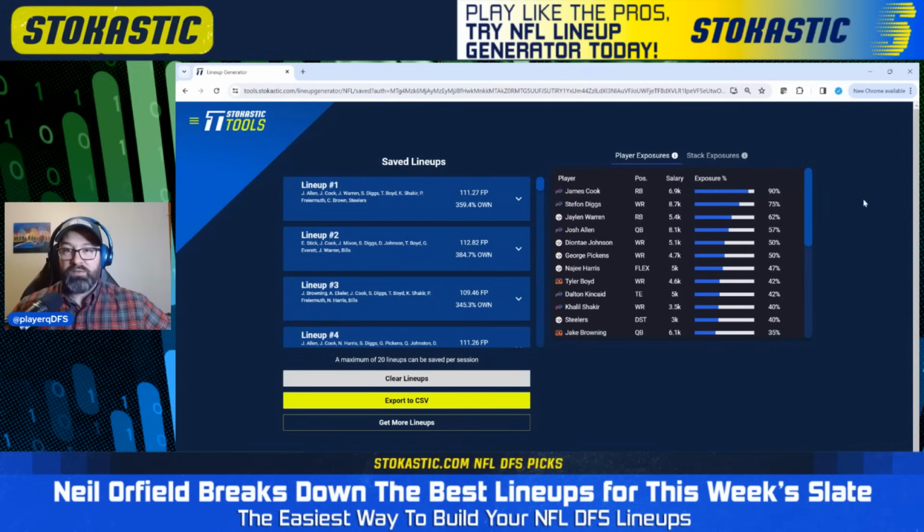So great spot for the Steelers. Honestly, overall, the Bengals defense has been pretty bad recently, so not a bad spot there. 57% Josh Allen. Let's take a look at the quarterbacks. 57% Josh Allen, 35% Jake Browning.